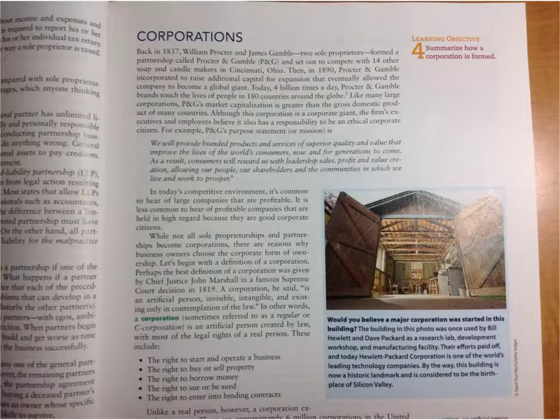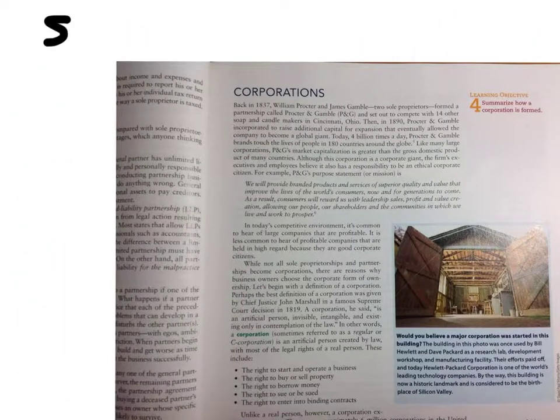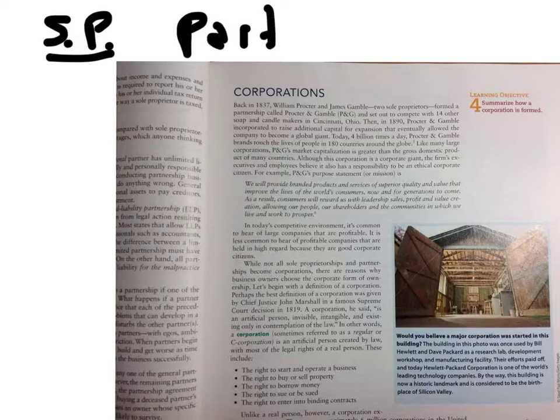Now let's go to the third piece, a corporation, and that is different from a sole proprietorship in a number of ways. So please remember, the sole proprietorship had one owner, and when the owner dies, the business dies, and the owner keeps all of the profits. In a partnership, there may be two or more people or a handful of people, and they are the partners and they share the profits. A corporation is an entirely separate structure.